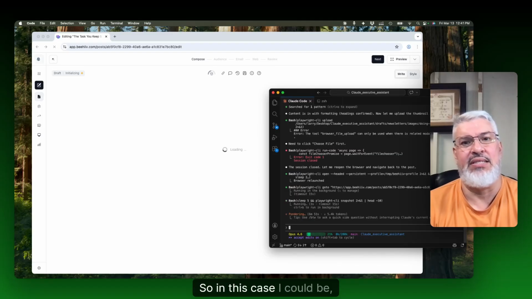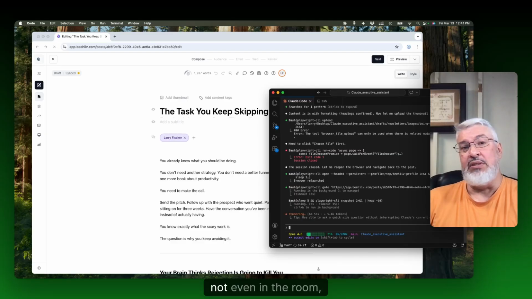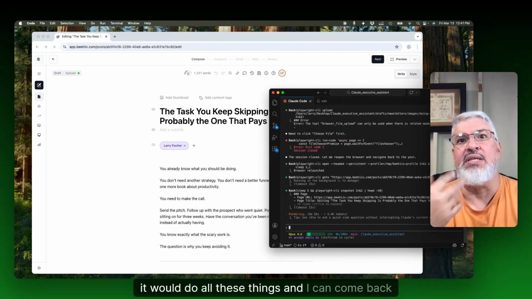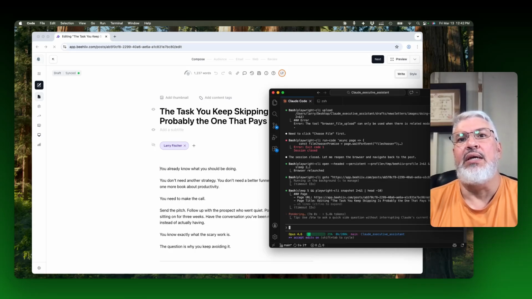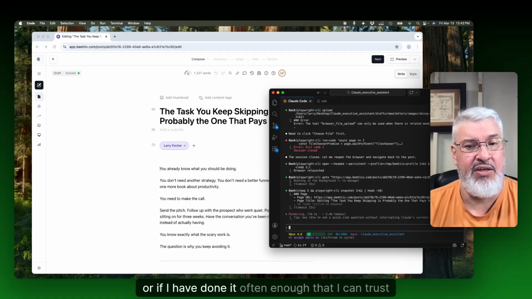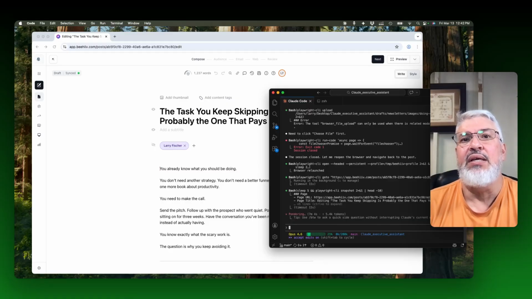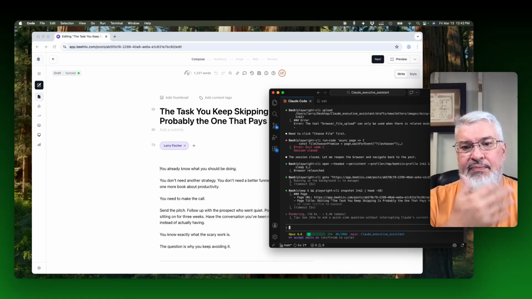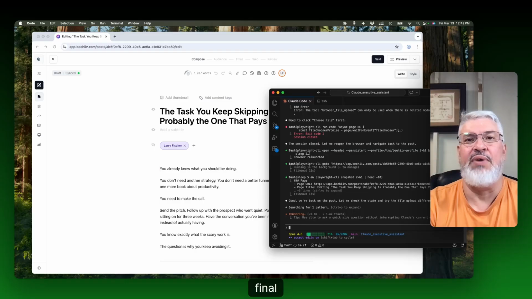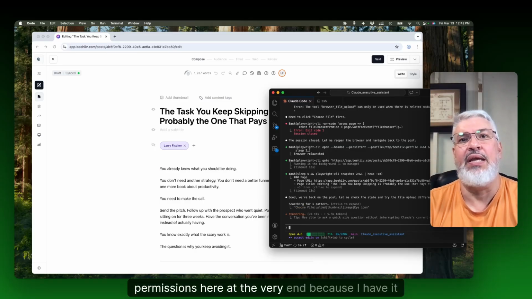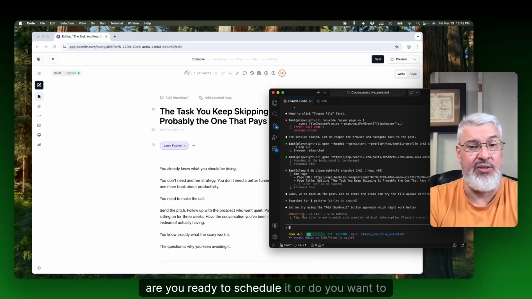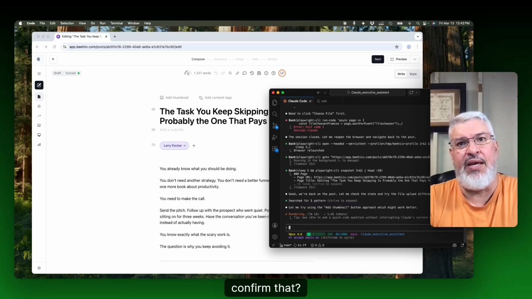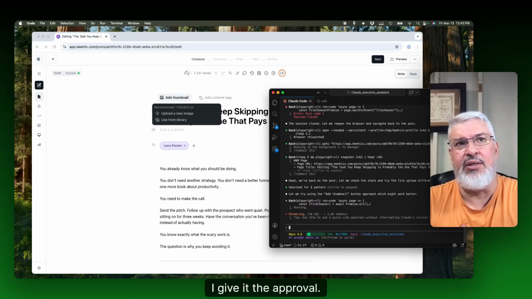So in this case, I could be, for example, not even in the room. It would do all these things and I could come back and make sure that it had done it correctly. Or if I have done it often enough that I can trust it, then I will bypass the final permissions here at the very end, because I have it at the end of this skill actually ask me, are you ready to schedule it? Or do you want to confirm that? And I give it the approval, say yes.